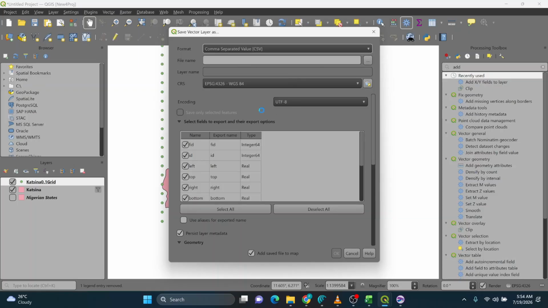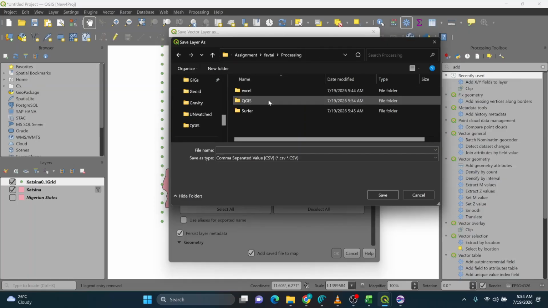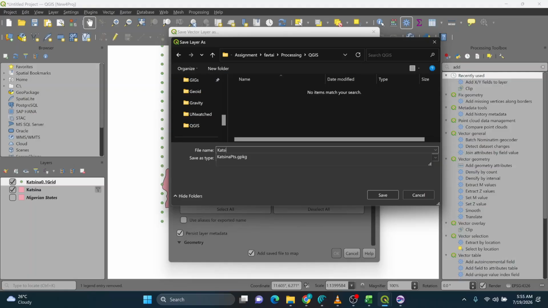Then for the file name, click on that options listing to go to the file path that you want. Go to processing, select QGIS. So what should be the CSV name? Name it the same thing, Katsina Grid.